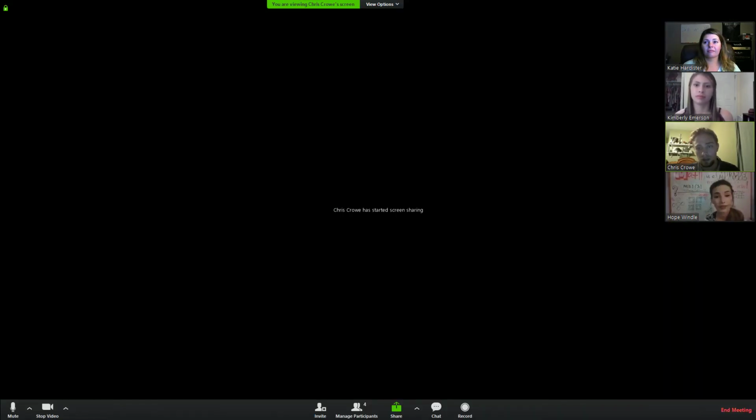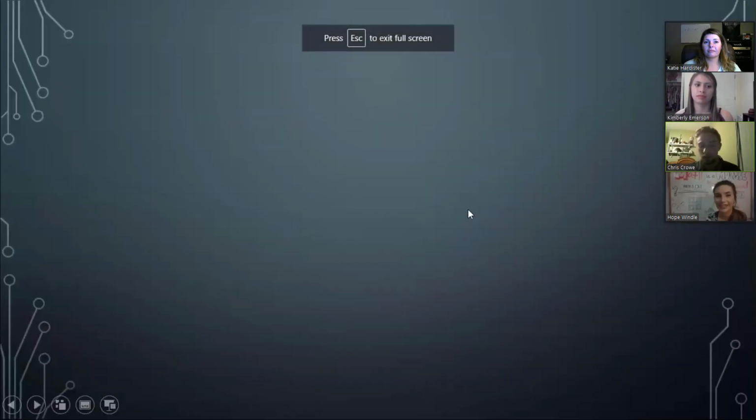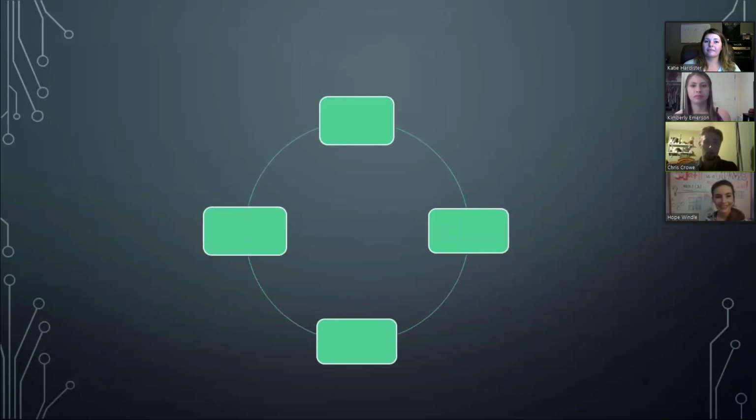Could you try to give me another method to use to find the answer? I certainly can, Miss Hope. One of the major methods that you can use in order to find out the numbers and where they need to go in this particular type of question is, more than anything, the simple guess and check method. So guess and check, and we'll use this graph as our next example.